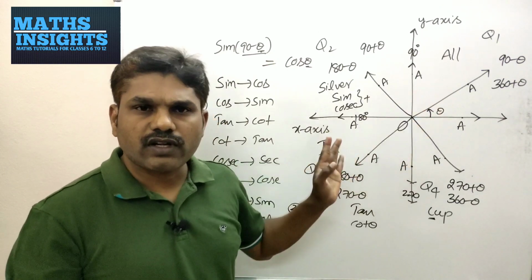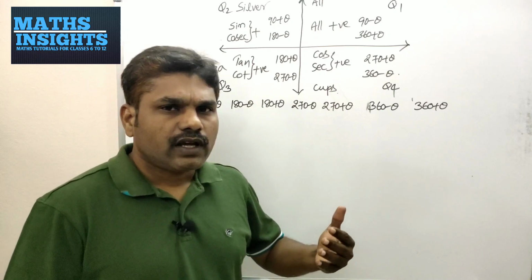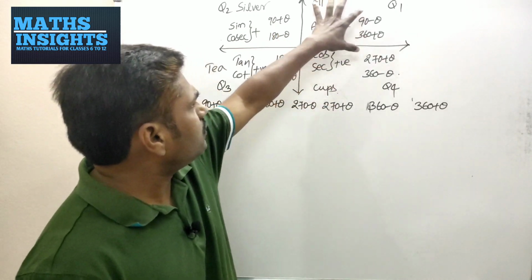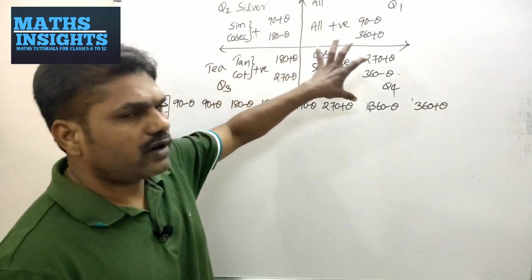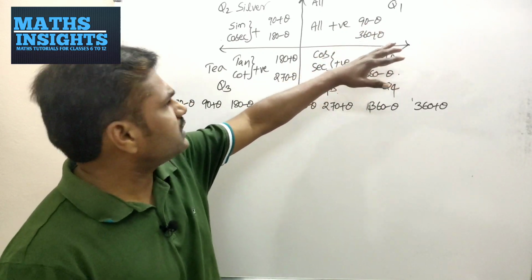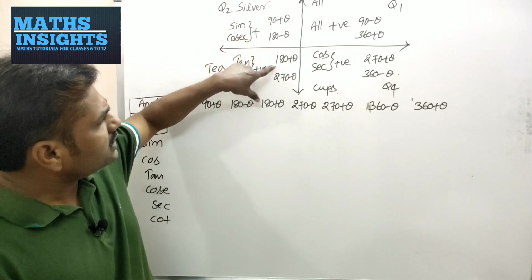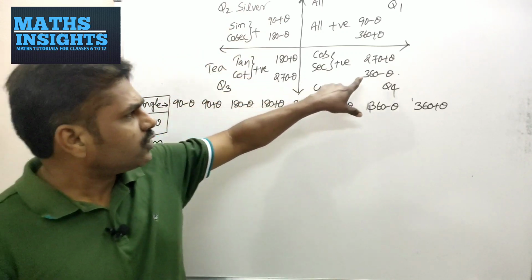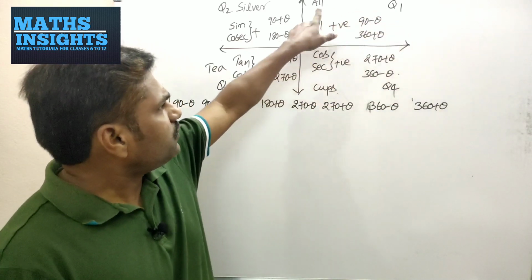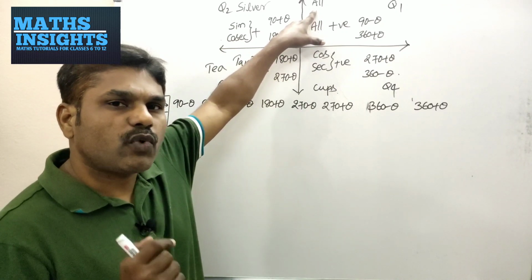for these particular angles. Now, whatever we discussed previously, I have placed the total information on the board. So this is quadrant 1, quadrant 2, quadrant 3, quadrant 4. In the first quadrant, there are angles 90 minus theta, 360 plus theta. This is 90 plus theta, 180 minus theta, 180 plus theta, 270 minus theta, 270 plus theta, 360 minus theta. Then again the first quadrant. In the first quadrant, all trigonometric ratios are positive.